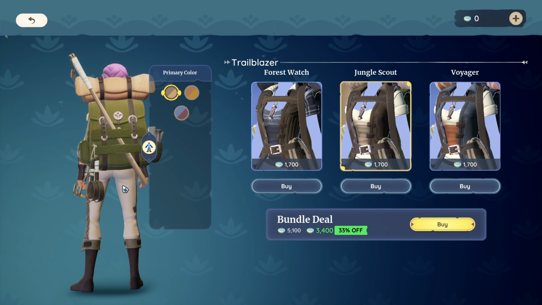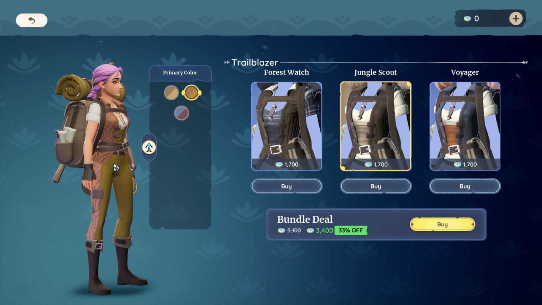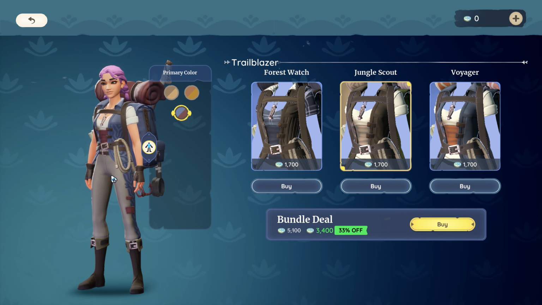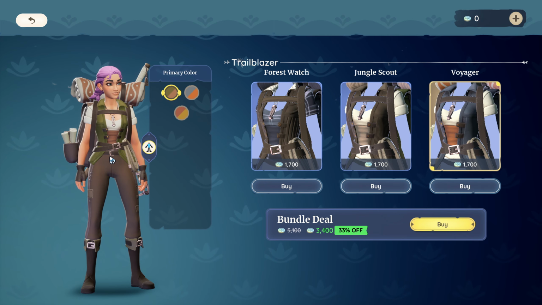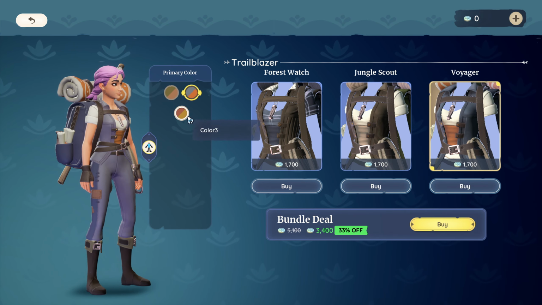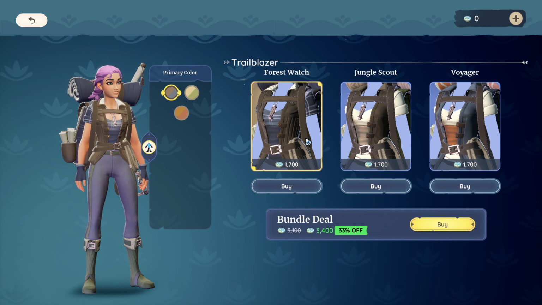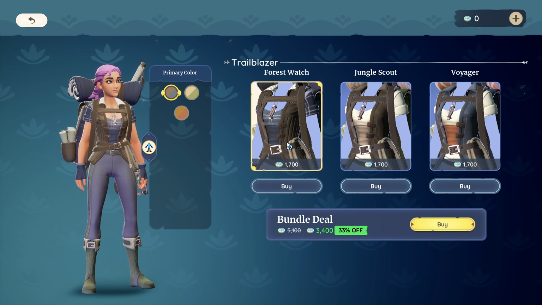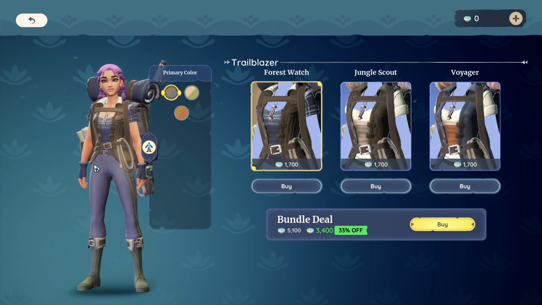Oh, check out this one. This is Jungle Scout color one, Jungle Scout color two, Jungle Scout color three. These are nice. I like it. Let's check out Voyager. Okay, this is Voyager color one, Voyager color two, and Voyager color three. I think with this one, you could get away with probably going with one of the sets on it instead of doing the bundle. But then again, the bundle's basically buy two, get one free. So it's up to you, whatever you feel like.